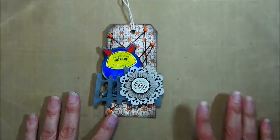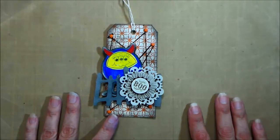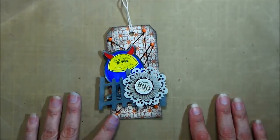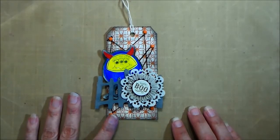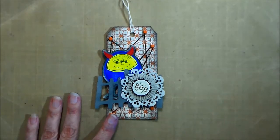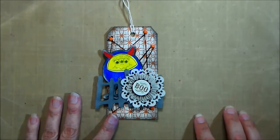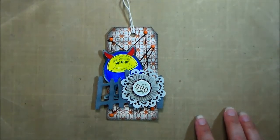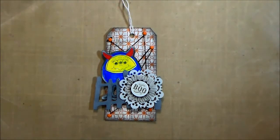That's just one of a huge number of ways that you can use brads on your products. So I hope you enjoyed this particular tag. I know it is August, but it's always fun to think about fall, especially when it's a billion degrees outside. I'm sure this will be one of many different Halloween and Thanksgiving and fall tags that I do as we approach that season. Anyway, hope you enjoyed this.